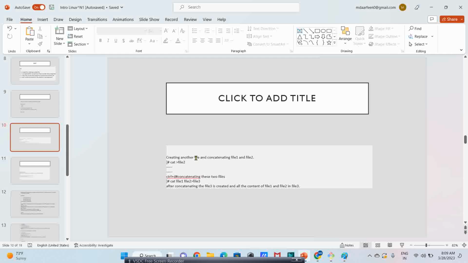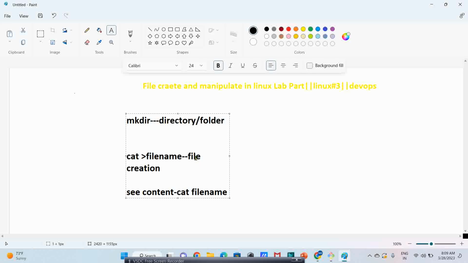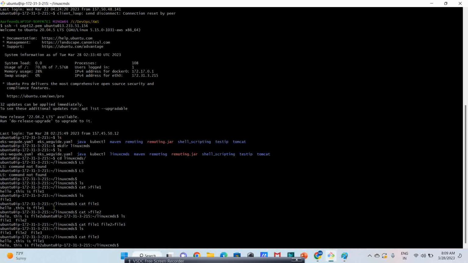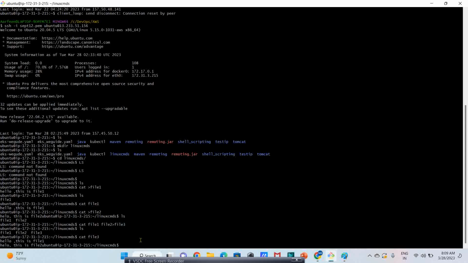So now we'll see how we use the touch command. The touch command is used to create multiple empty files. If you are using the cat command, it will ask you to write some content in it. That is for sure. It will not be created without writing any content.